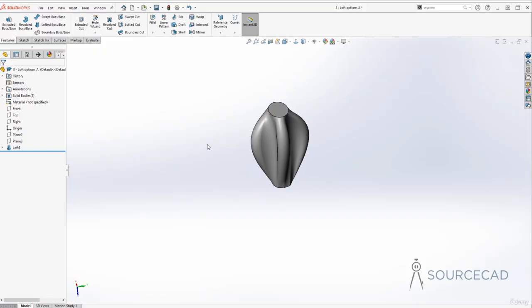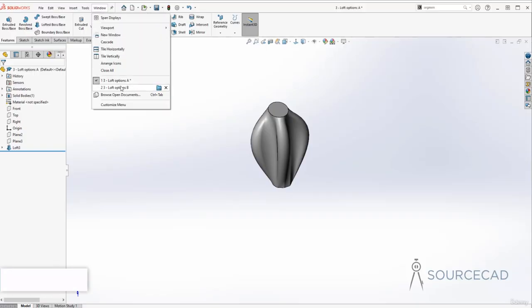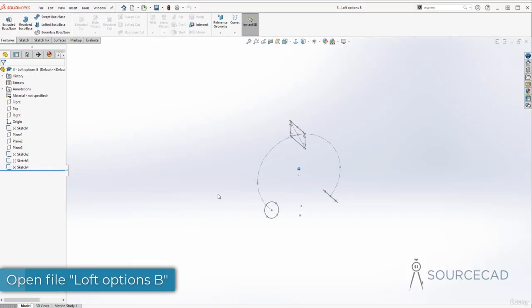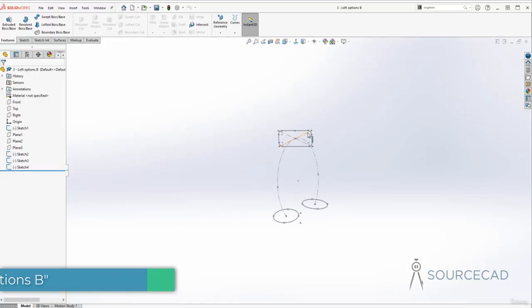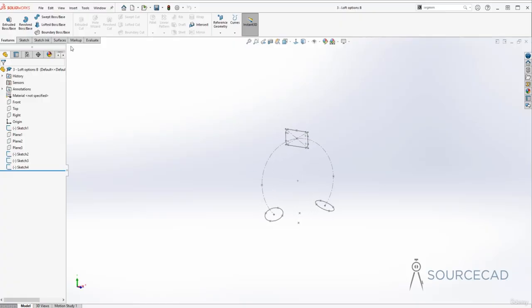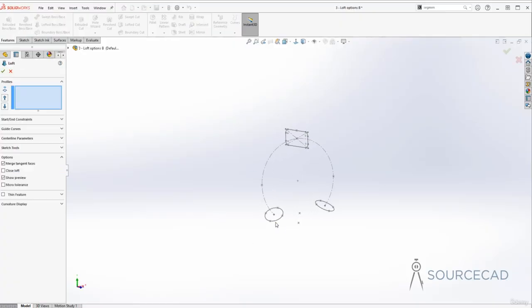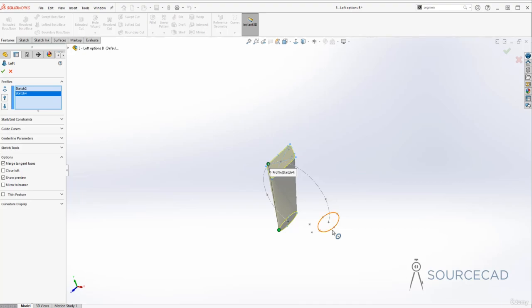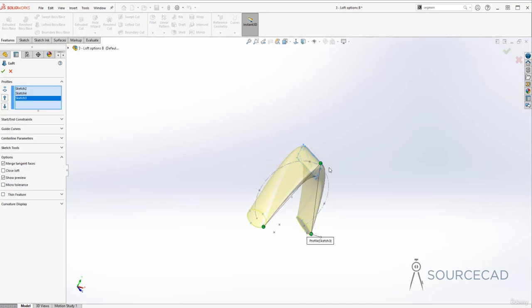All right, now let's look at the second drawing. Now here we have two similar kind of ellipses and this rectangular shape here with fillets. Let's use loft here again. So I'll go to loft and I'll select this point close to this one here, this ellipse right here, and then click here, and then I'll click right here. All right, and we've got this loft.